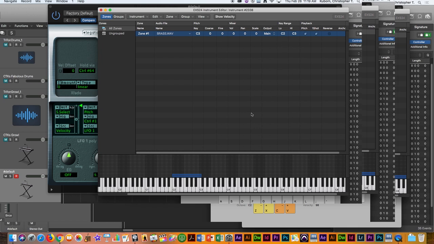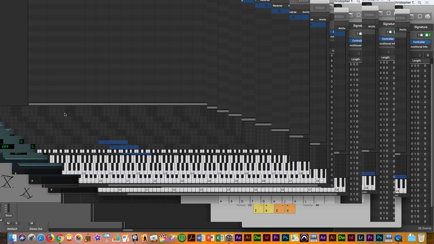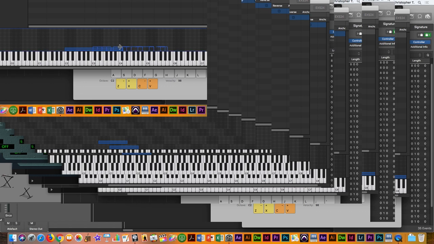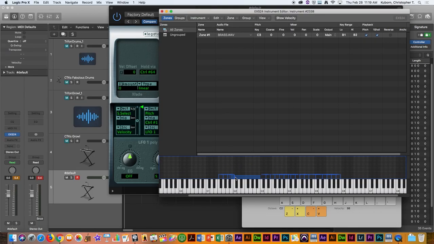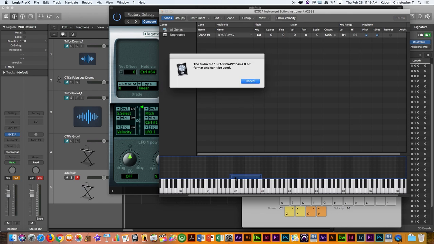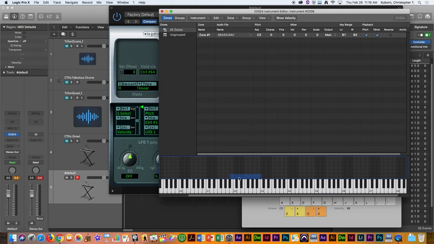Now you can also go to the keyboard itself, and if you can find the edges, you can trim it just like a video clip or an audio clip. Now I'm getting weird artifacts because I'm zoomed in. The computer itself is freaking out. So if I do this, it'll go away. Every once in a while, you're going to get that same warning because I chose a bad file for us. Just want to make sure you see how it changes here.